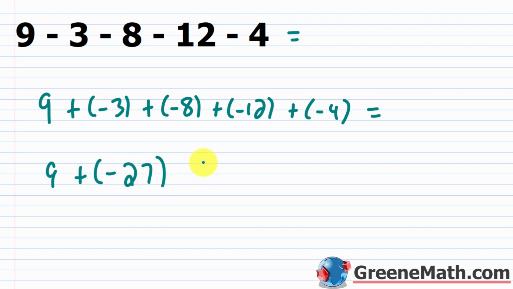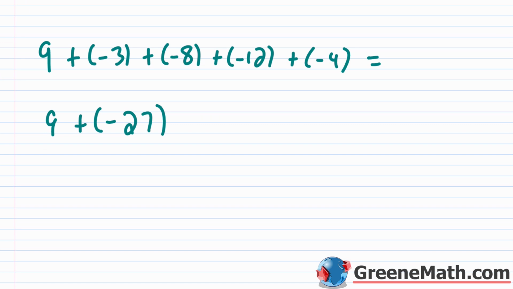And I should probably show that in case you were not using a calculator. So let me do that real quick. So 3, 8, you have 12, and then you have 4. Really quickly, 2 plus 3 is 5, 5 plus 8 is 13, 13 plus 4 is 17, so put a 7 down, carry the 1, 1 plus 1 is 2. So this is 27, that's where I got that from. I know some of you are not using a calculator, and you're just getting up to speed with addition.